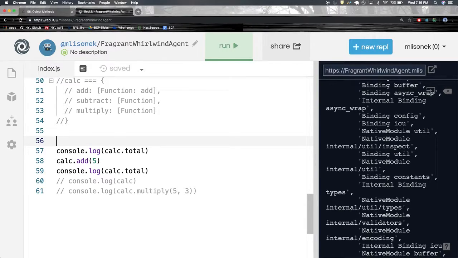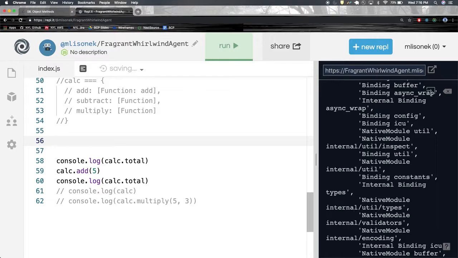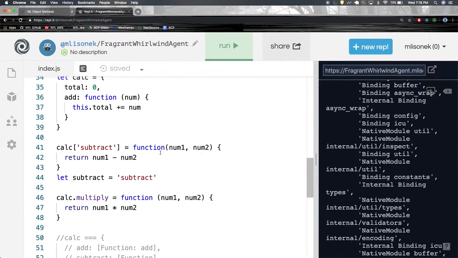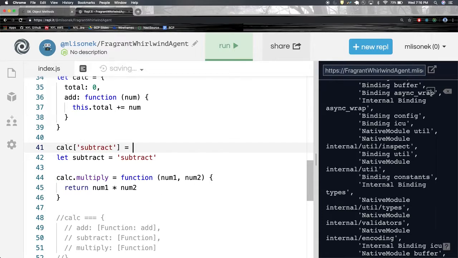You guys know about ES6? Like, let is ES6, const is ES6. The new version of JavaScript? Yeah, I think it came out in like 2016. So basically, let's say the subtract function, right? If you wanted to write this in ES6 format, it would be open parentheses, equals arrow.